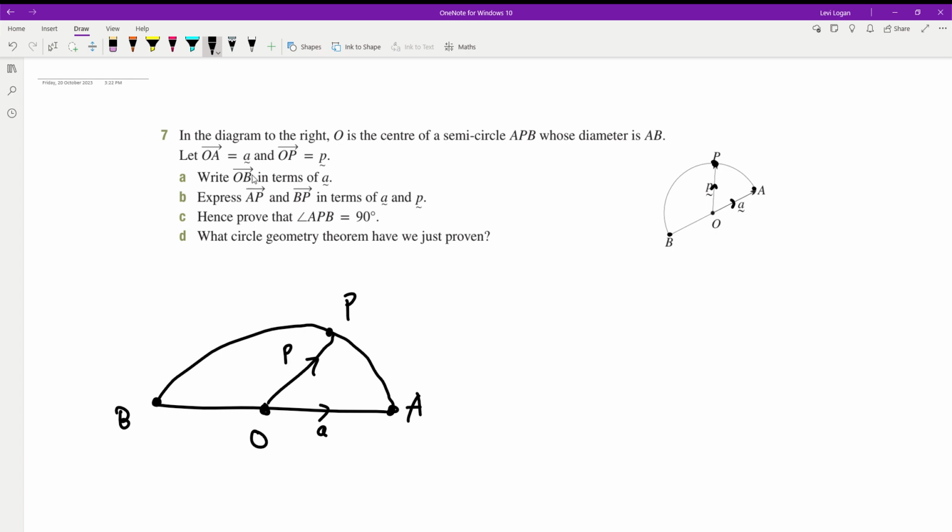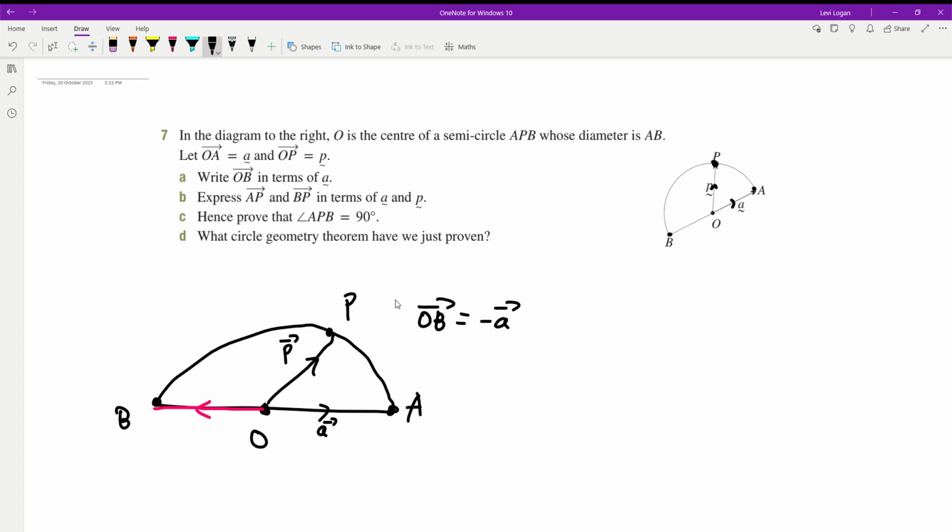Okay. Write OB in terms of A. So what they want is pretty much this vector here. Well, when you think about it, this vector here is just A in the opposite direction, because that's the same length. If I were to take this red vector and put it here, it's the same length. The only reason it's a bit shorter is because I didn't draw it long enough, but it is the same length because that is the radius there, and that's also the radius. It's just in the opposite direction. So the way we'd write O to B is basically just negative A. Now I forgot little arrows on top. You can have the little arrows, but they've got them there.